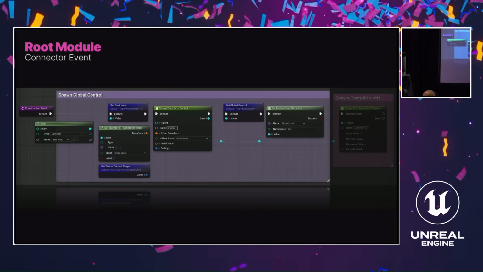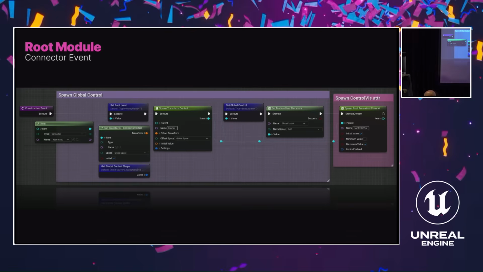And I don't need to expose this global control to each module. It's just there in that metadata. It's stored, I can just query it at any point and get the actual control. That's awesome. Last thing we're doing is spawning a little control visibility attribute on our global control. So think about it as any kind of settings you will set for your animators.